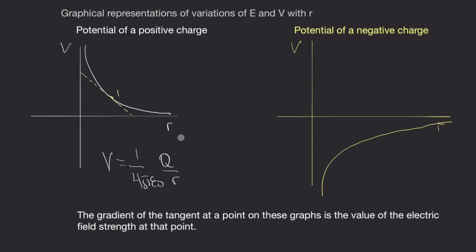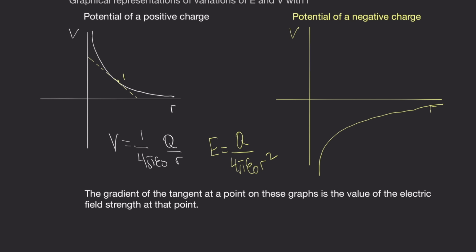We are actually going to get units of Q, the charge, over 4 pi epsilon naught r, which is the potential, divided by r again. We're going to get Q over r squared. Well, remember, this here is just the electric field strength. Mathematically, we would write this, really importantly, as electric field strength is equal to the change of potential over the change in distance.